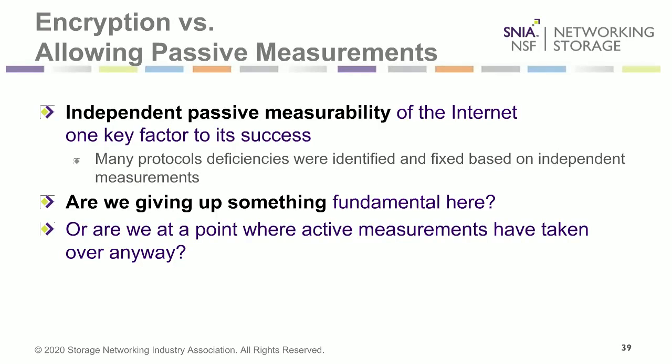The flip side of this argument is encryption versus allowing passive measurements, right? So one could argue, and I'm sympathetic to this view, that the internet we have now is great because you could always measure it and understand it and make it better. So you could put a tcpdump or something on a network, and you can dissect the traffic and try to understand what happened here. And TCP really benefited from researchers at universities looking at weird traces and figuring out what's going on. And I know that there's field people in various companies that are doing that for a day job, right? They try to figure out why that customer workload is slow, and they're going to look and see if it's the network or something else. And they rely on that too.